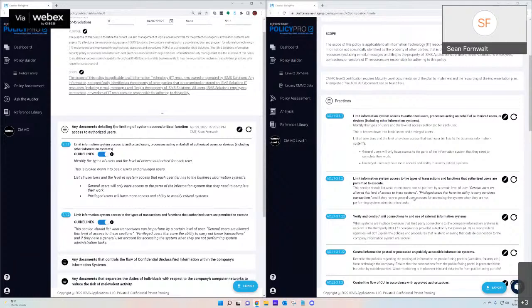So now it's truly control by control construction of a policy document, instead of having to come out with some 120-page policy document to cover everything. We can work on this a little bit at a time. We can find out how we're doing. We can check it in the assessment and get some more information and resources in the reference library.